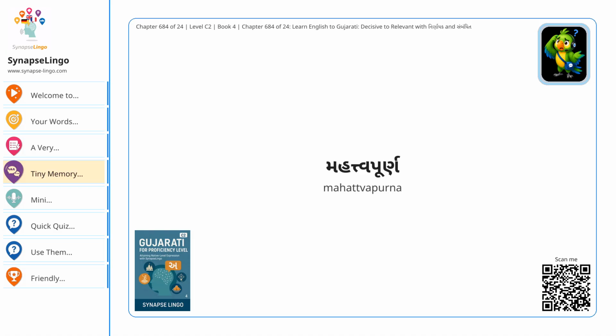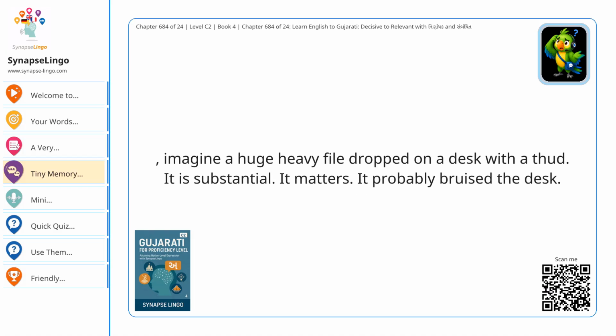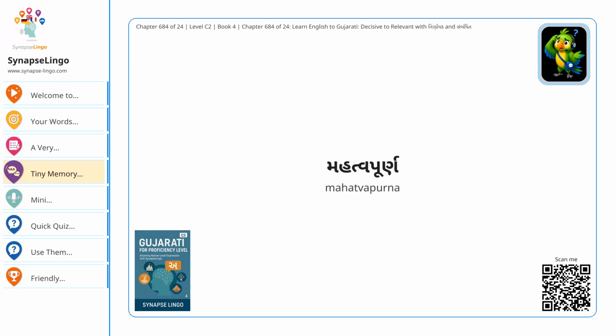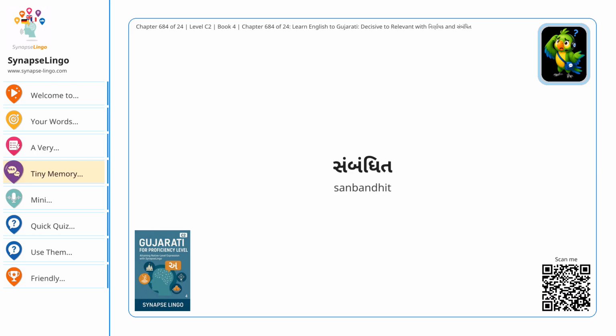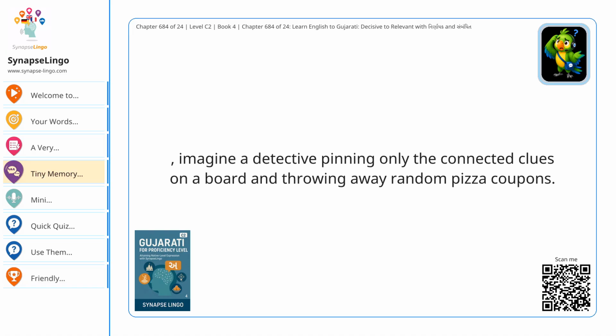महत्वपूर्ण: Imagine a huge heavy file dropped on a desk with a thud. It is substantial. It matters. It probably bruised the desk. महत्वपूर्ण: Picture an official paper stamped important in giant red letters. Very significant. Very dramatic. Possibly unnecessary, but memorable. संबंधित: Imagine a detective pinning only the connected clues on a board and throwing away random pizza coupons.